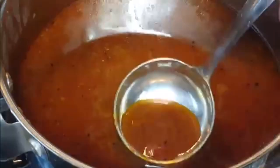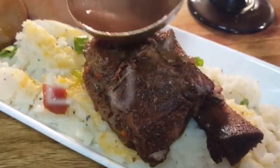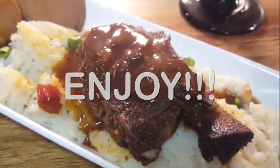Next, strain your mirepoix. We're not going to eat that. We just want that liquid. Put it in a pot, skim off any excess fat, bring to a boil, and when it's well heated, pour over your ribs and enjoy a delicious dinner.